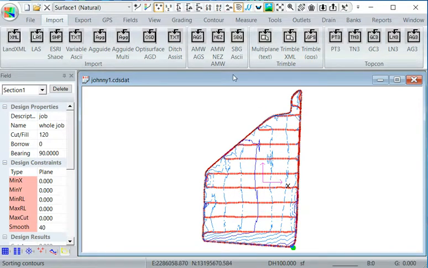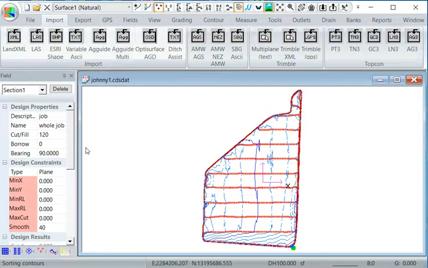I think the design brief was to put a plane of best fit at 0.1% grade. Just have a look, there's a little measure tool up here. Click on that, and you can just draw that across the thing. So the grade there is like minus 0.112%. So that design brief sounds pretty fine.